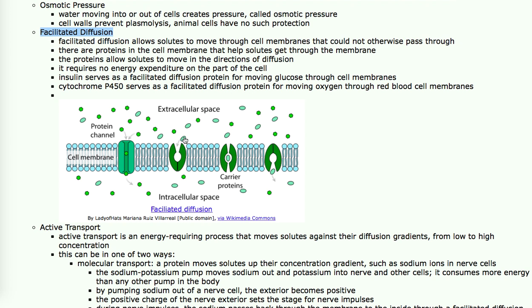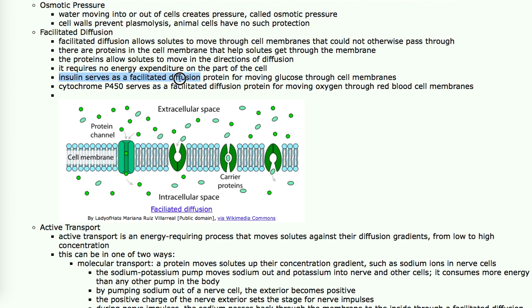that'll accept a chemical from one side, and then the cup actually kind of flip-flops and shoots the chemical out to the other side. These are essentially doorways. This is like a revolving door, and this is just an open door. And so they don't expend any energy on the part of the cell, but all the cell can hope to do is get equilibrium here. The cell can never get more inside or outside because things are just randomly moving in and out. So if you're just creating a door, you're not forcing people to enter a room. They've got to want to enter the room. So we call this facilitated diffusion. It uses no energy. It doesn't achieve anything more than equilibrium, but it's how a lot of chemicals move in and out of your cells.